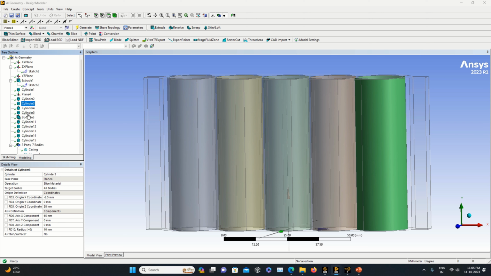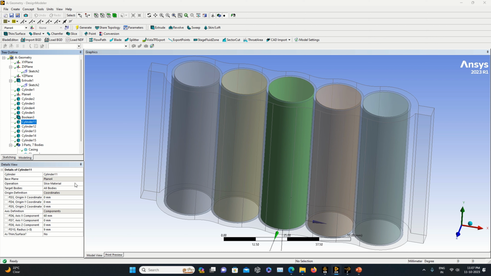Now what we have done in cylinder 11 and cylinder 12, if you just see over here, instead of making it add frozen or something, we have made it slice material. So what will happen, whatever the earlier cylinders were generated, like this 2, 3, 4 and 5, this cylinder 11, 12, 13, 14 will slice the existing cylinder which was present.